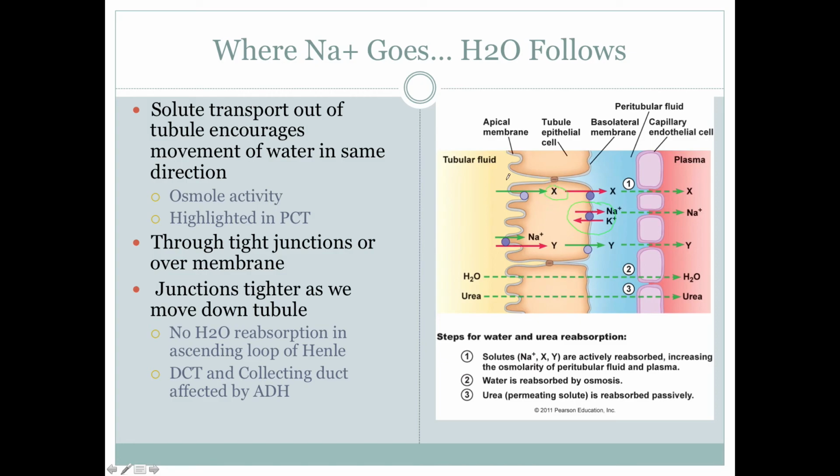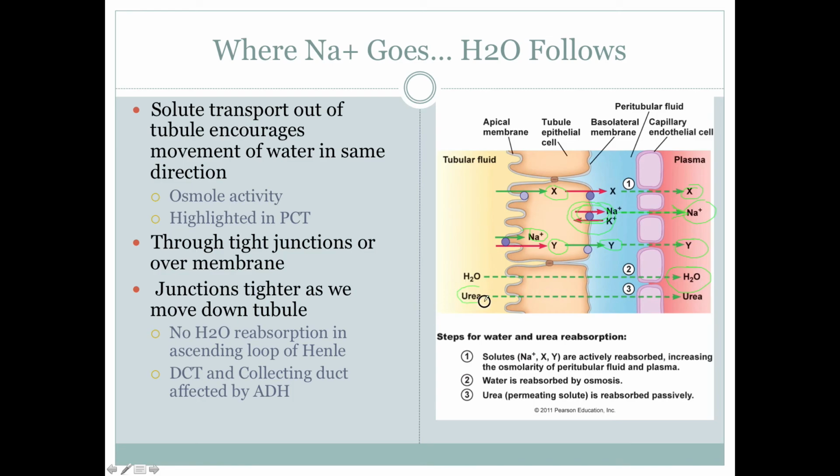Okay, so this is just using two example substances. Here we have substance X, which was moved from Bowman's capsule. It's being reabsorbed now into the bloodstream, so we have substance X over here. Now we have substance Y, which is being co-transported with sodium, so Y is going to move out here into the plasma. What you will see is that when sodium, which is moving out of cells through this active transport, gets really high, that's also going to drive the concentration of water, because where sodium goes, water follows. But also, X and Y, it doesn't matter what they are, solutes, and water will move to areas of high solute concentration.